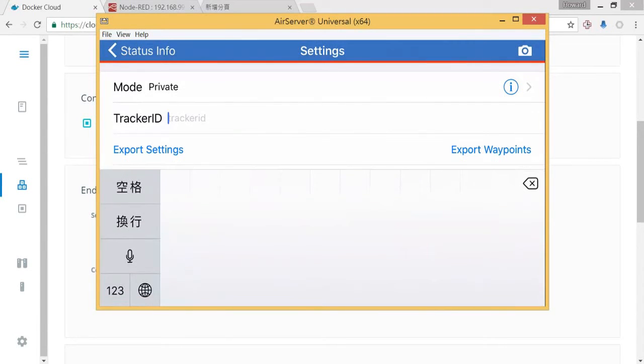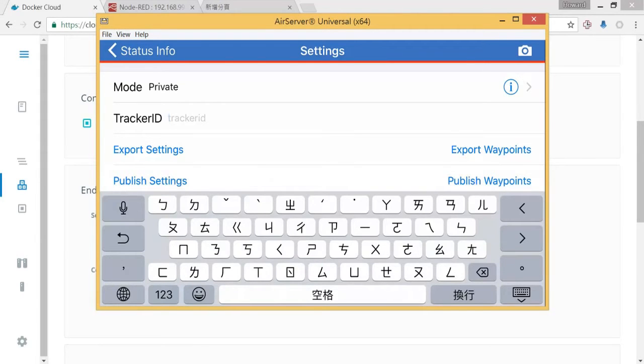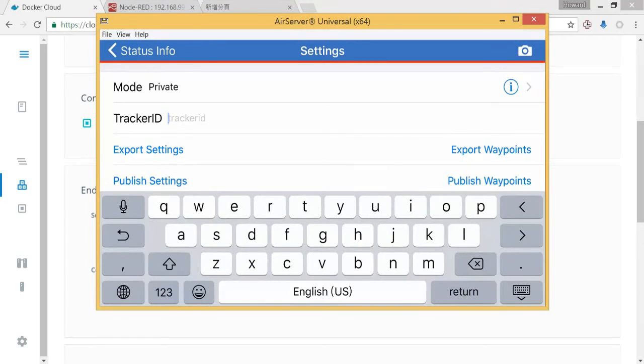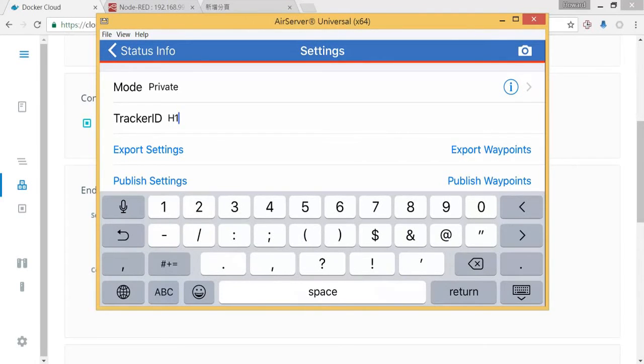Tracker ID. It only allows two characters, so I would use, maybe, H1.